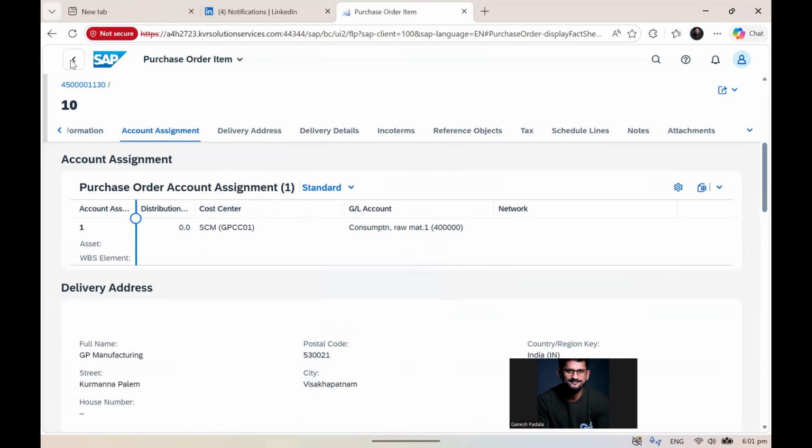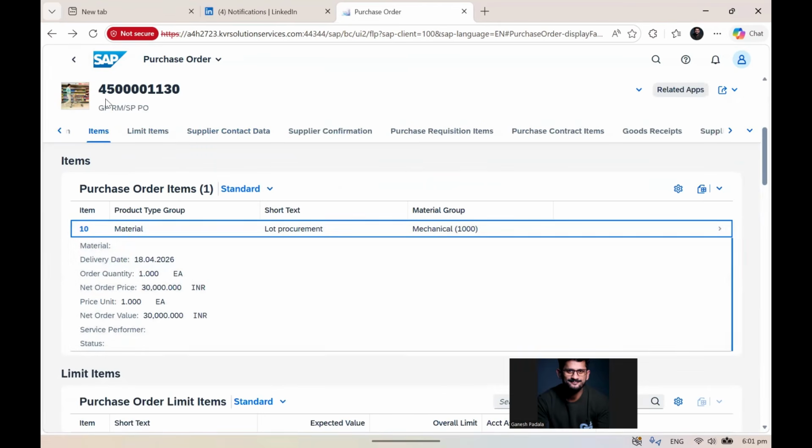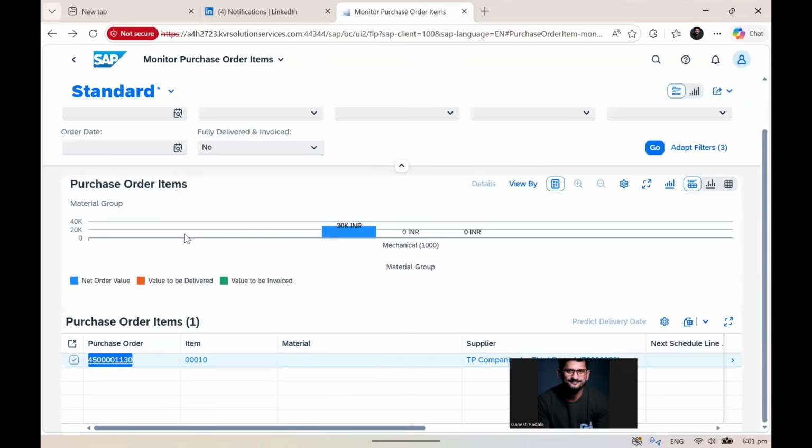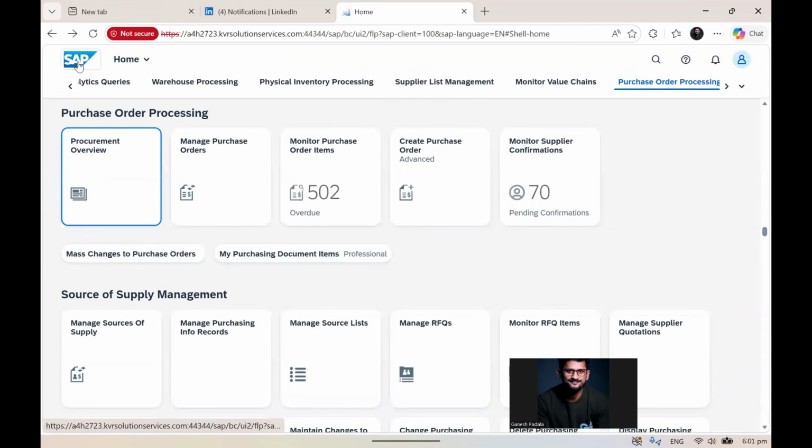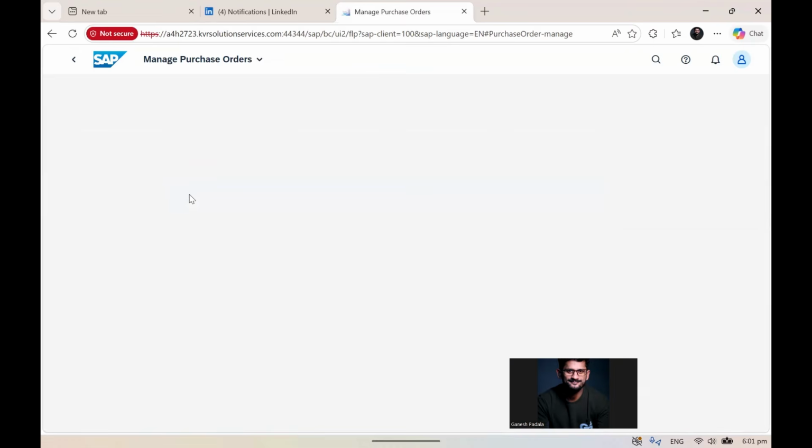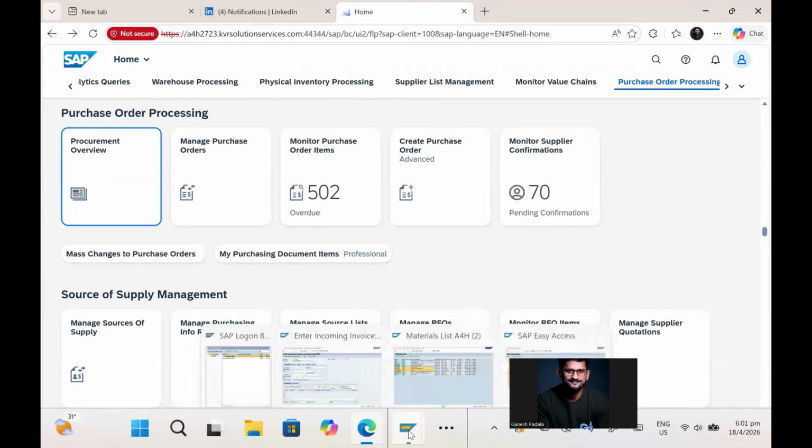Somehow here the managed purchase orders is not opening. Okay, so this is about the PO details. This one, if it works, I liked the flow in managed purchase orders. Let me check why this issue is in this system. But in real time, I like that way of how the flow is being given.